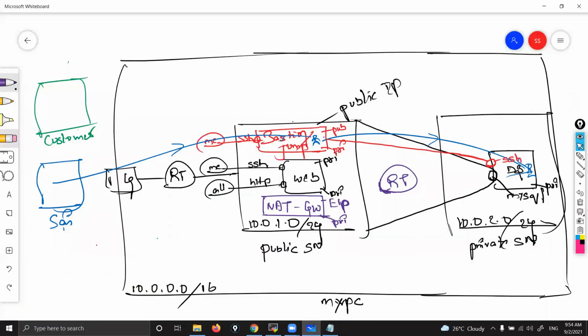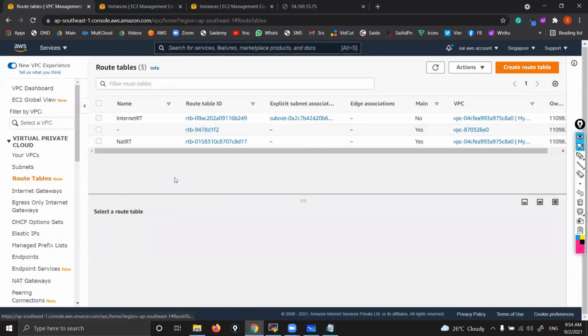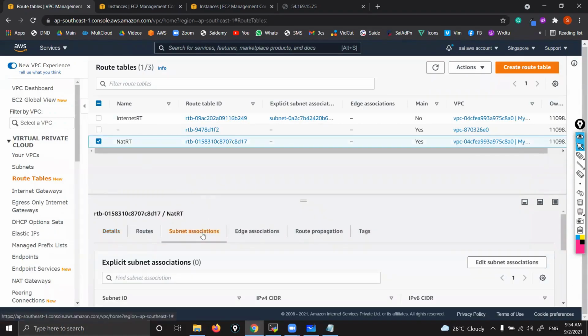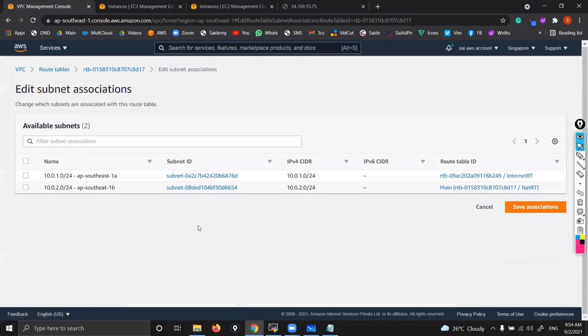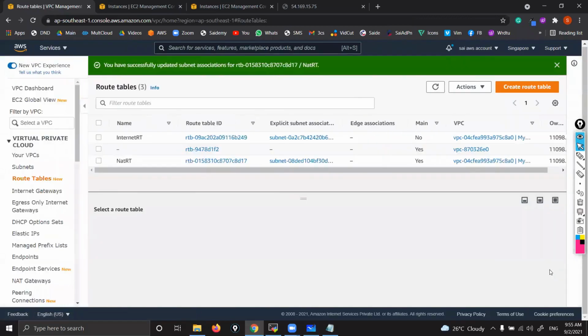Now, one end of the route table, I need to associate with the private subnet. I need to associate this one with the private subnet association, so that every database server will get internet. Right? Go to route tables. Select route table. Subnet associations. Edit. Private subnet. Right? Private. Now save. Done.